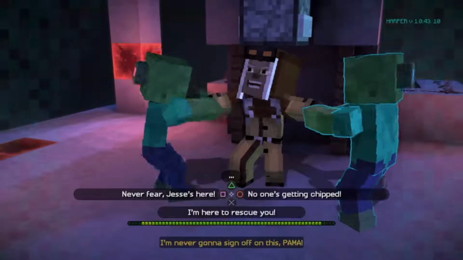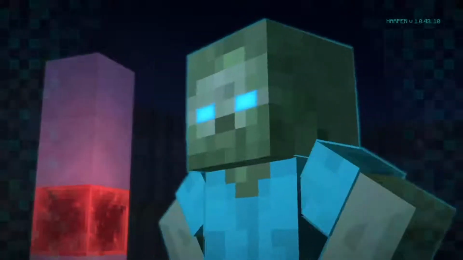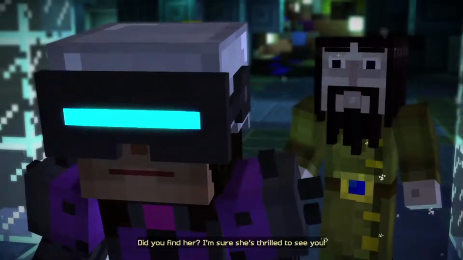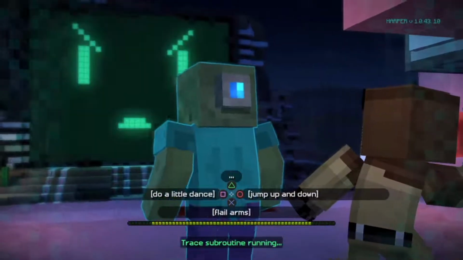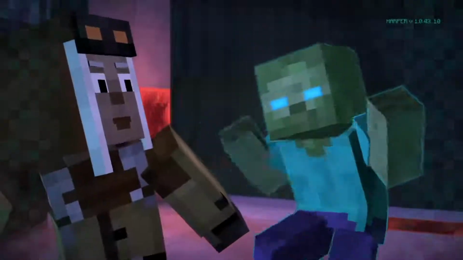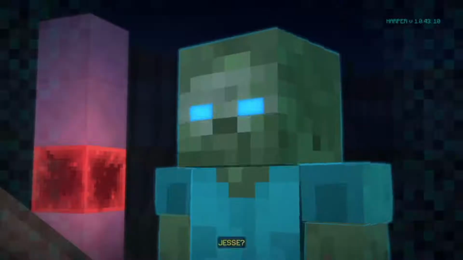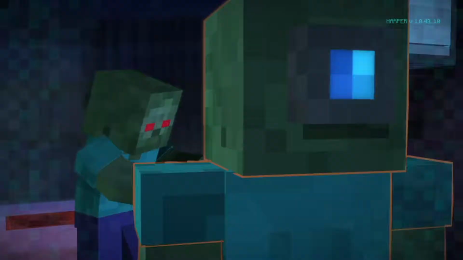Oh. I'm here to rescue you, Harper. Itchy can't understand me. I'm sure she's thrilled to see you. Do a little dance. Yeah. Wait a minute. Hey. Hello. Figured out how to use my transmigrational headset. Yeah. First try.